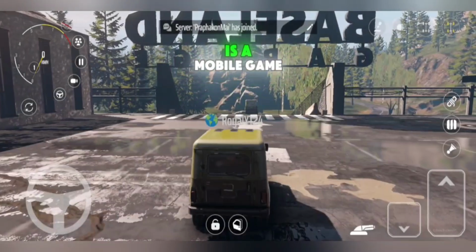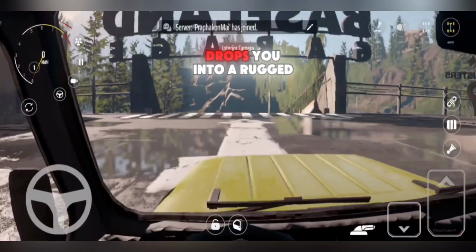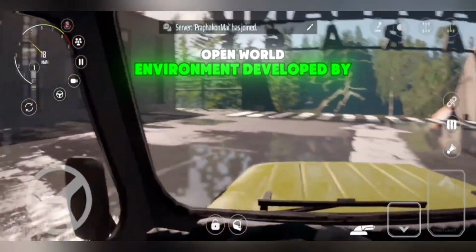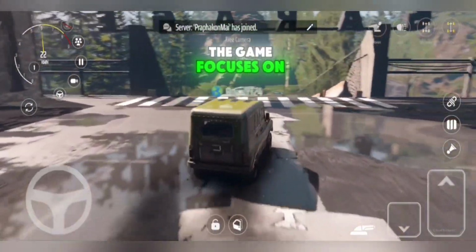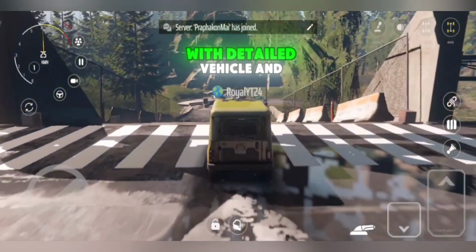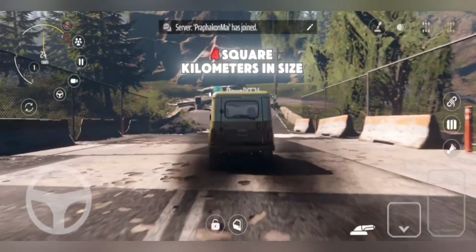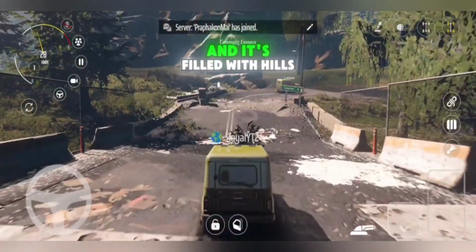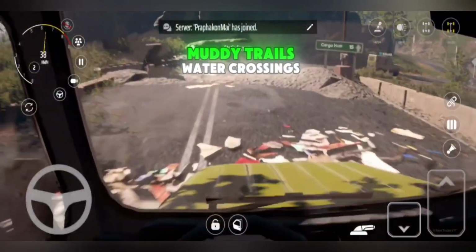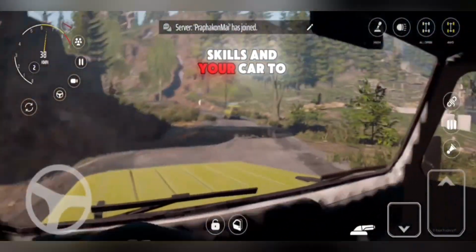Alright, let's start with the basics. Offroad League Online is a mobile game that puts you behind the wheel of powerful off-road vehicles and drops you into a rugged, open-world environment. Developed by Rooster Games, the game focuses on giving players a super realistic off-road experience with detailed vehicle physics and terrain that challenges your driving skills. The world is about 4 square kilometers in size, and it's filled with hills, muddy trails, water crossings, and rocky paths that'll really put your skills and your car to the test.